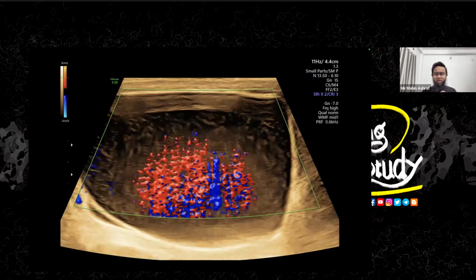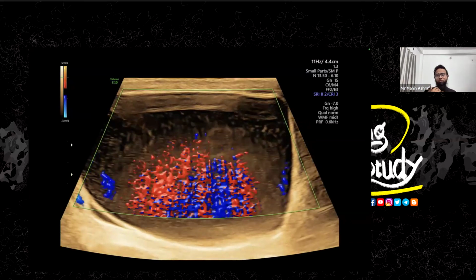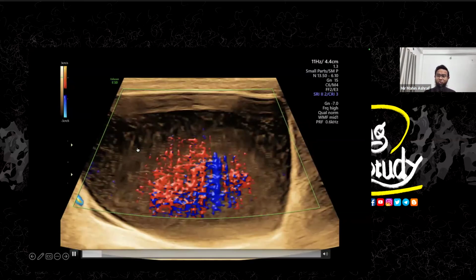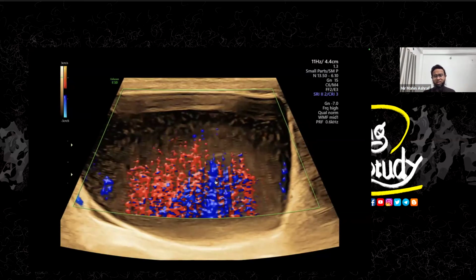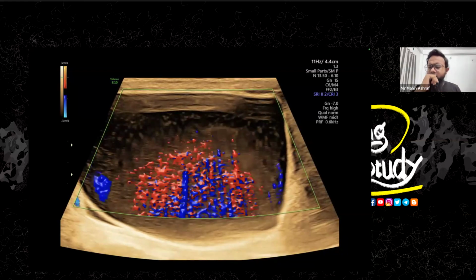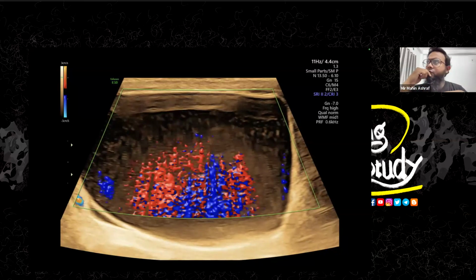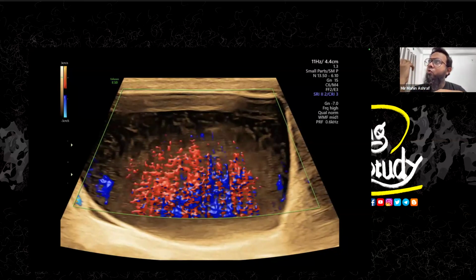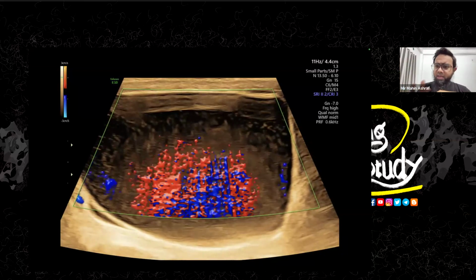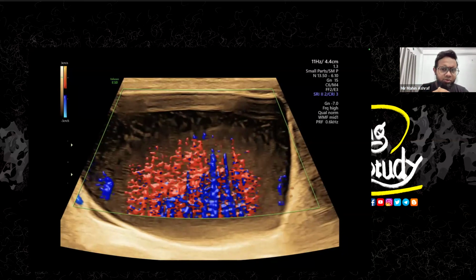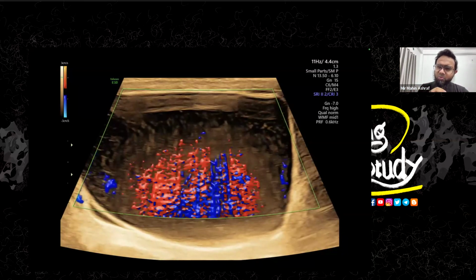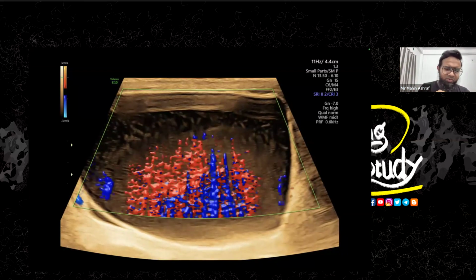So we have put color Doppler, and with color Doppler, you can see the motions quite well. Now you can see it's like a raindrop appearance, and you can see these artifacts going on because of this motion. Now, we can see motion with another mode, I think we call it M mode ultrasound. If we use M mode, we can also see some motions here. Have you ever used M mode ultrasound on a case of spermatocele? Let's see what we can get.